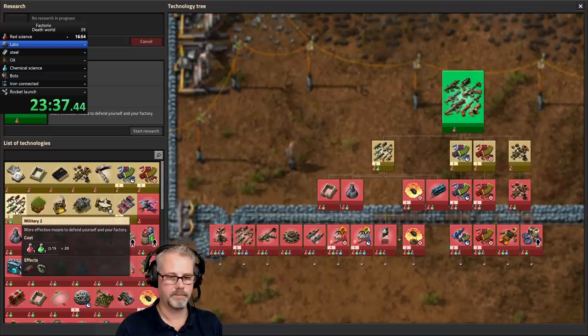Sulfur's done. Blue signs. This goes here. No, here. So we need some copper wire for all our red circuits. Why don't I have any belt in my inventory? You might wonder. You can pick it up. You were thinking about gears. Yep.